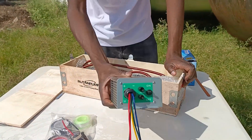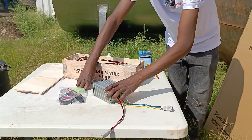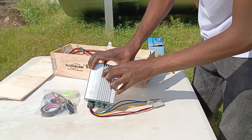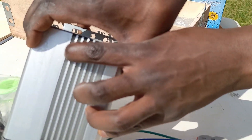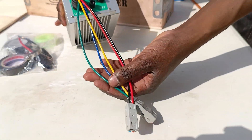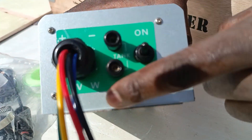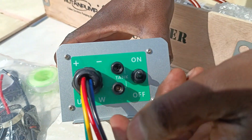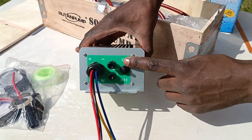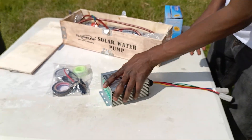This is very different from the other one — you get a solar controller. This particular controller is rated from 11 volts up to 55 volts, as you can see there. It's direct connection and the cables are really easy to connect. It also comes with some jacks whereby you can connect your float switch. It has an on and off button, and I'm going to show you how that works.